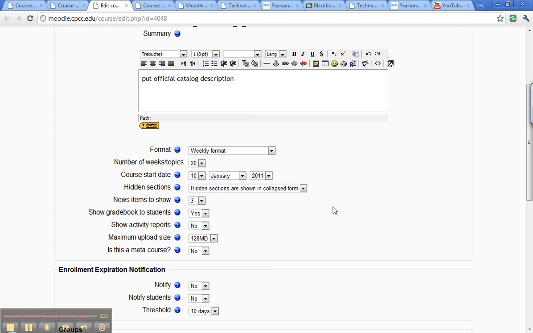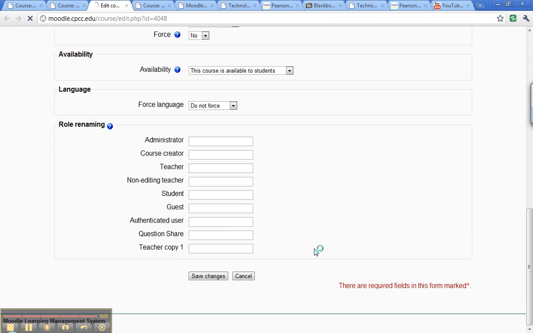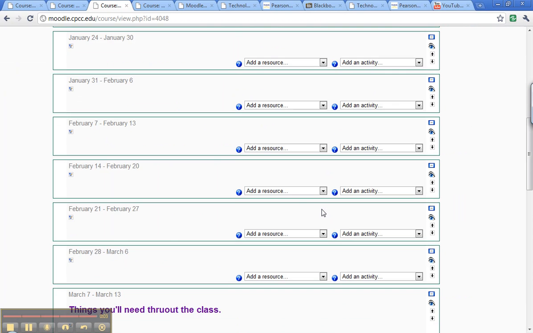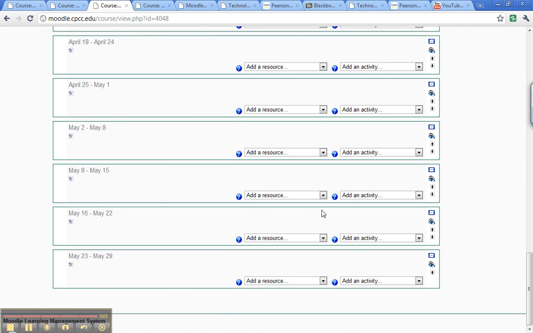Now it's quite possible if you have a week where you just want to put a bunch of random things that they don't really need to do anything but they want to review, you could have it start a week earlier. And then that would be things that don't have assignments, but it would still be at the top of your course. So let's have a look at that. The last 10 seconds I've got. And so now we scroll down, and I still need to move that other thing down further. That's the end.